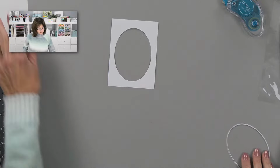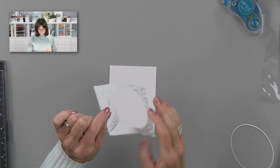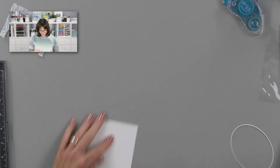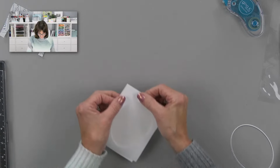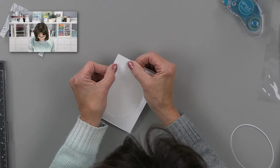Now, let's go ahead and line this up again. So again, I'm going to just pull the top part of this paper off, leaving the bottom still on there because I want to line it up. And it's just easier to line up when you're only dealing with half of it being sticky. And then I'm going to line it up on that corner, top and side.